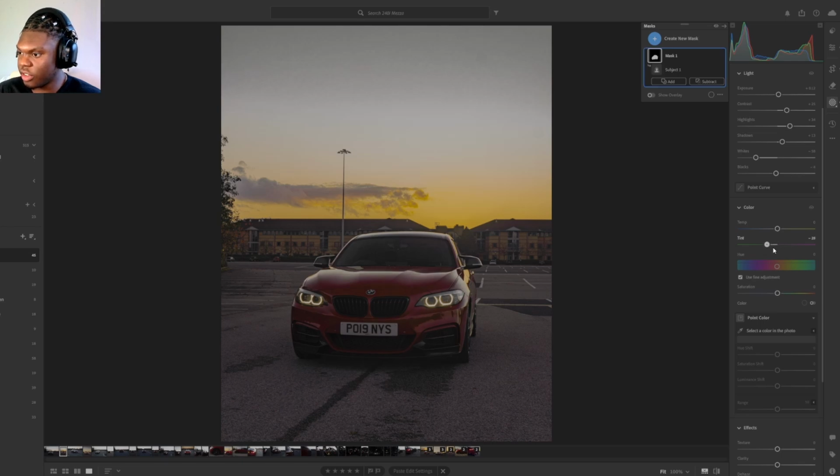I'm gonna change the tint slightly to -5, and then in terms of the saturation, I'm happy it being -1, that's fine. And then saturation will go up slightly, +28, that's fine for me.